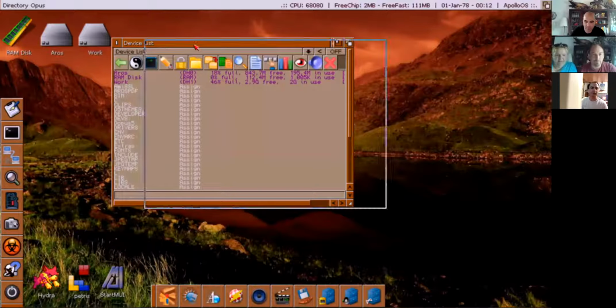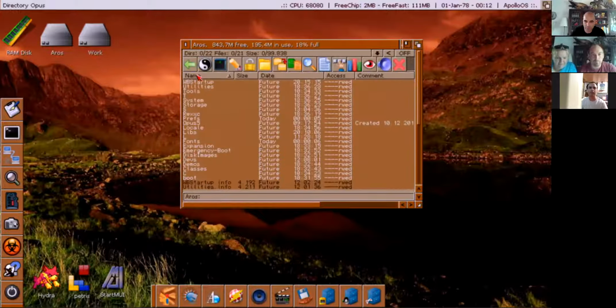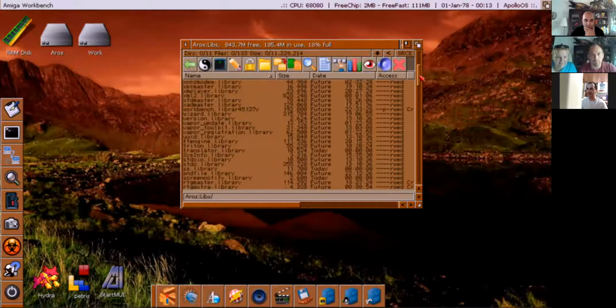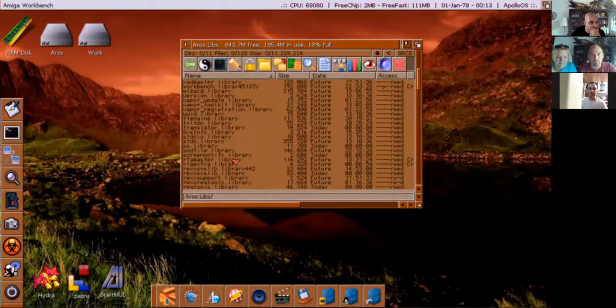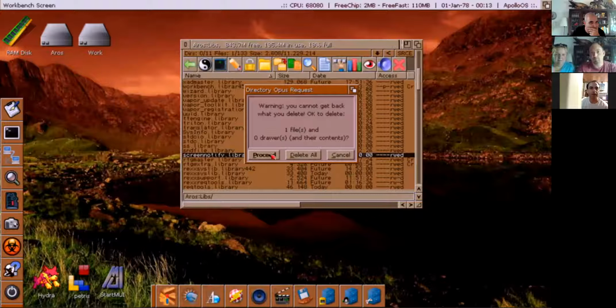Click on Arrows. Now go to Libs. Now search for a library called Screen Notify. This one. Delete it.